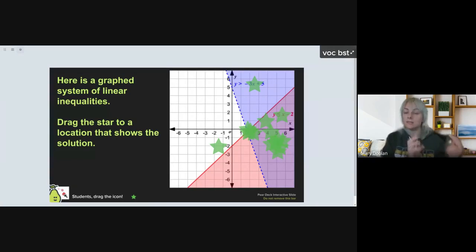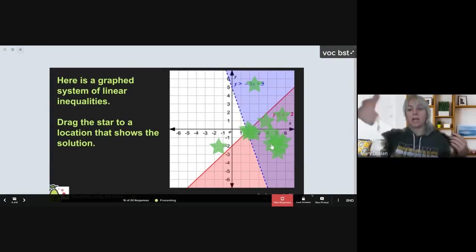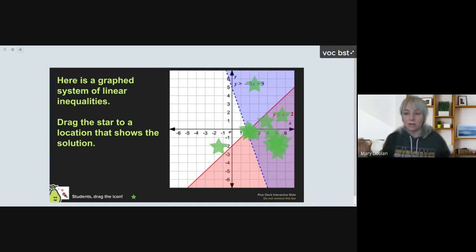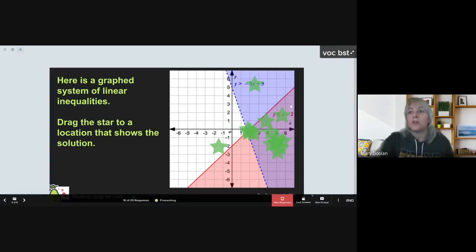When you solve a system of linear equations, not inequalities, we're looking for a single point of intersection. This is different. So this, we're looking for an entire shaded area. That is the solution. There's an infinite amount of solutions for this system, and it's all the points in this purple area. The point (0, 5), the point (6, -5), the point (6, 3).